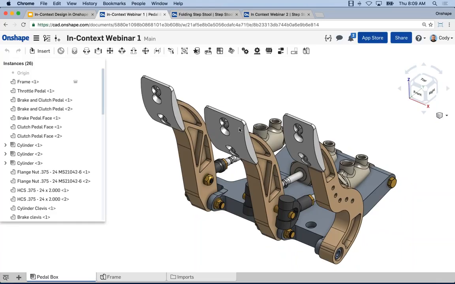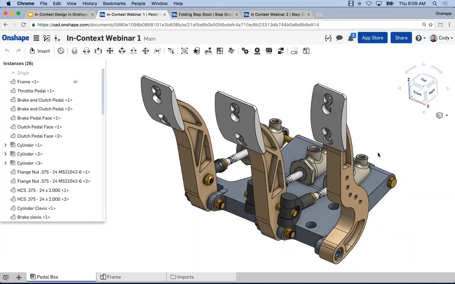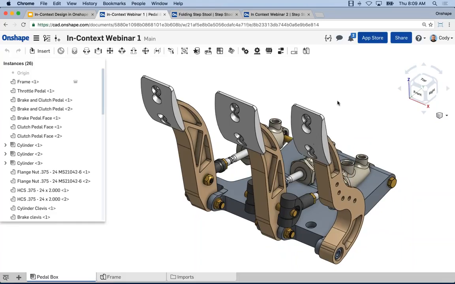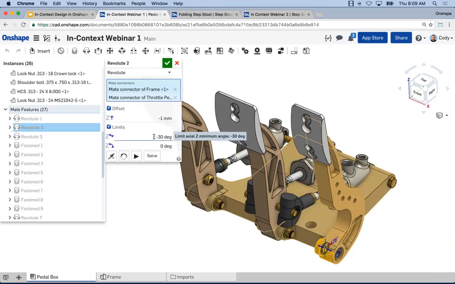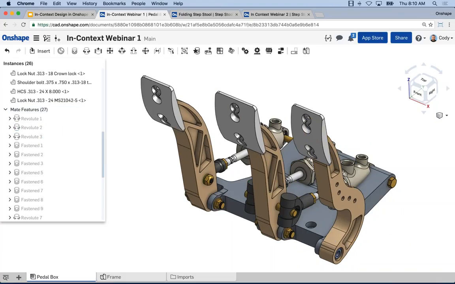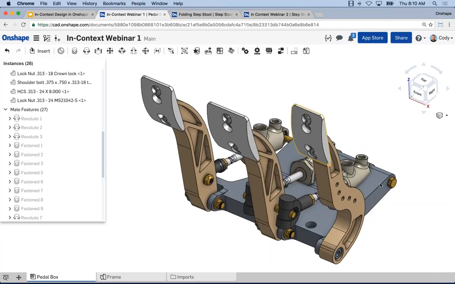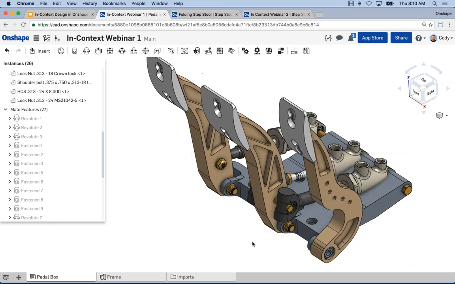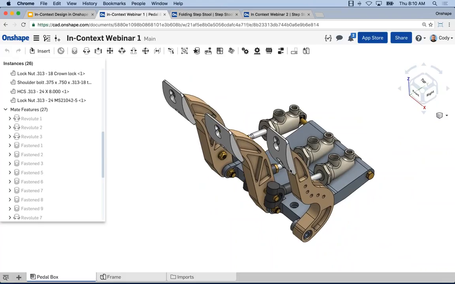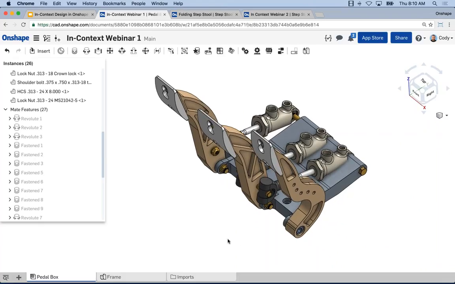So I have this pedal box design, and it has a certain range of motion, right? So these pedals are free to move, and if I go in, I can define the range of motion for each pedal, right? So I have 30 degrees of travel in each one. Now that becomes important because in my base plate that these pedals attach to, I want to define stops. I want to have clearance cuts for these sub-assemblies that exist, right? All of that needs to be done within the context of the assembly. So a good example where my options are pretty limited here. I have sub-assemblies I want to build in context.